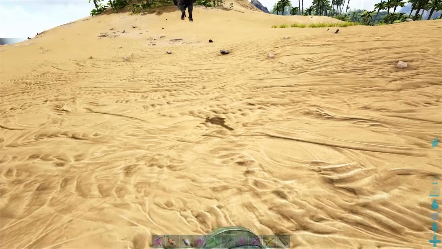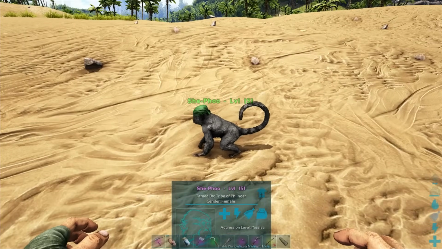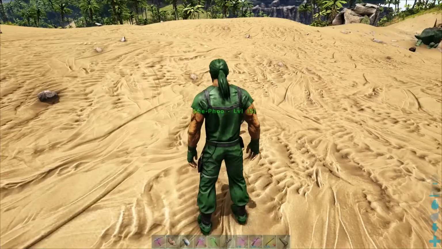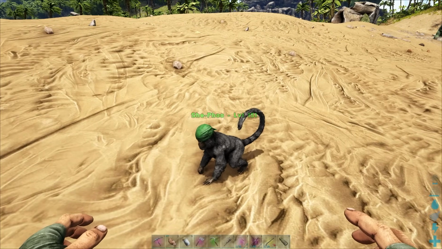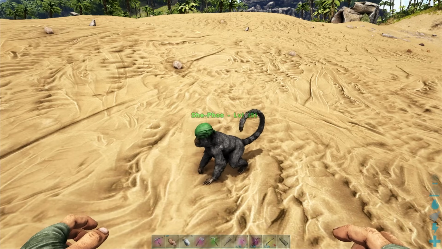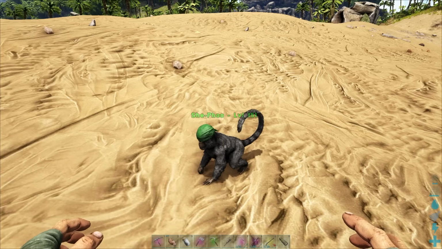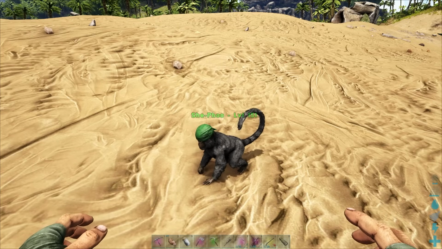Shoulder pets, if you do not have a shoulder pet, grab a shoulder pet. Any shoulder pet really, it doesn't matter. Each individual one has its own uses. I'm not going to cover each individual use for them, but what I am going to be talking about is the weight reduction that goes along with them. All shoulder pets have an innate weight reduction.